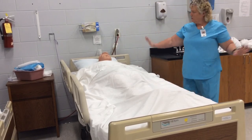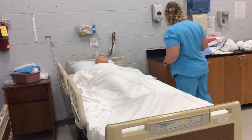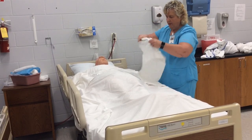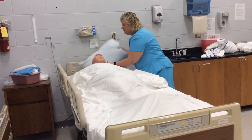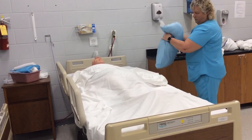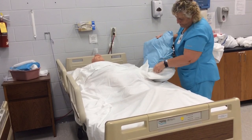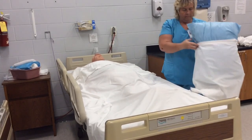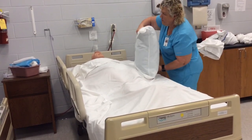Now, we want to talk about the pillow. I don't want to get the pillow right now because I'd be tempted to put it somewhere. So what I'm going to do is get the pillow, open up the pillowcase. Clean can touch clean. Open. Put your pillow in. Just a little shake, not much. Fold it over, away from the opening of the door.